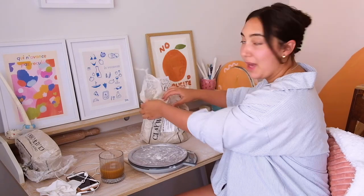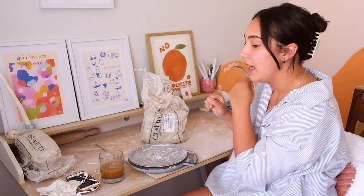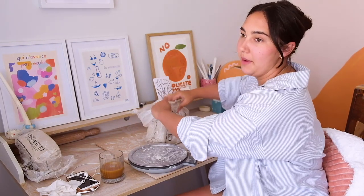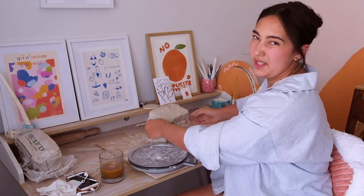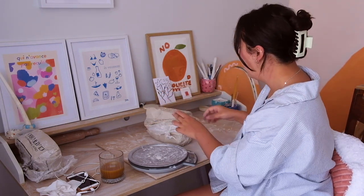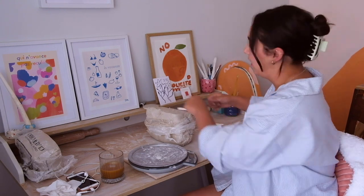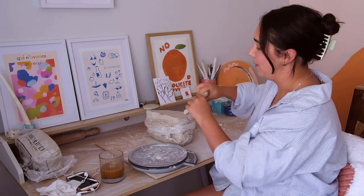But my keep cups are really going so well. Like the firing that I showed you guys, a lot of them are my keep cups, and I'm just waiting on the lids for them, and I don't know if I'm going to be able to release them when I wanted to, which is a shame, but there's nothing I can do. There's a lot of delays in postage because of Christmas time, and just generally things take forever to get to me here in WA because it's so far away from everything that I order. So I really hope that I can release them sooner rather than later, but I've been stressing, and there's nothing I can do about it, so there's no point.